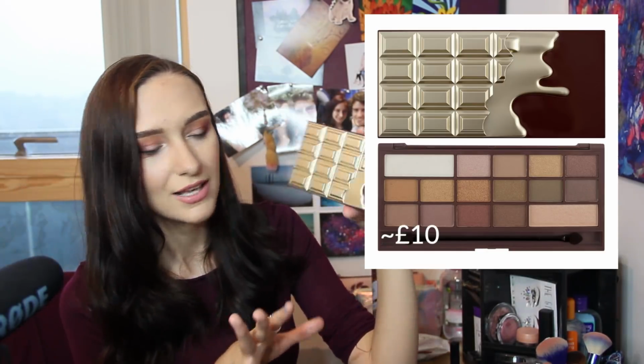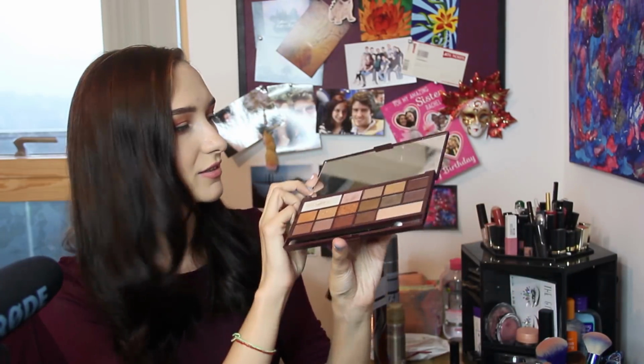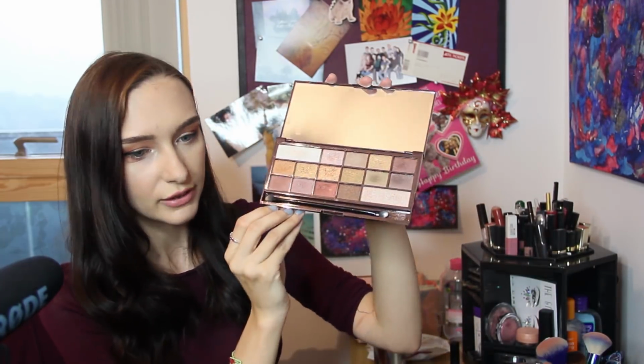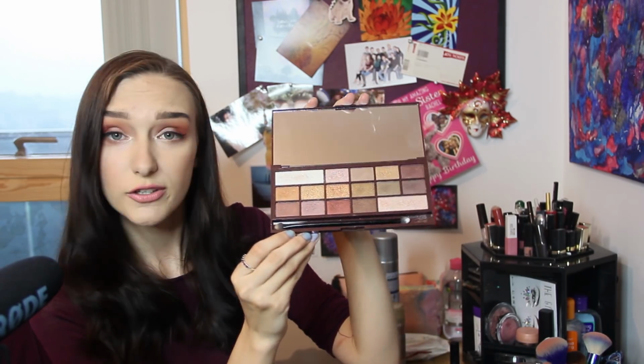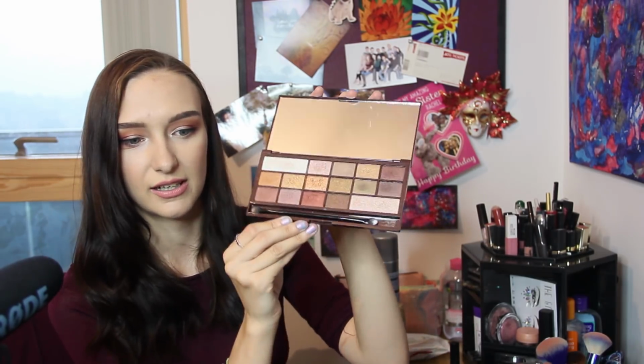Another one of my favourites is this, which is the I Heart Makeup Golden Bar eyeshadow palette, which does look like a chocolate bar, and you open it up, and my mum actually bought me this, so thank you, Mum. Sorry, you can probably see fingerprints on my mirror, but there's all these absolutely gorgeous, again, sort of autumny shades, but these are metallic, so you've got some nice golds and bronzes and reds and browns, and I love this palette so much. It's good for adding a little bit of sparkle to a look. So I tend to start with a matte base and then add at least one shade of sparkle in there afterwards, because fun.